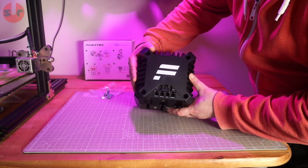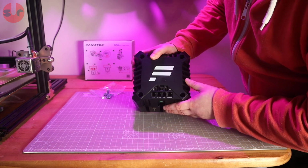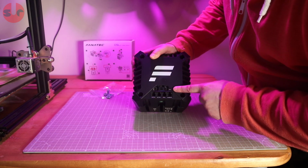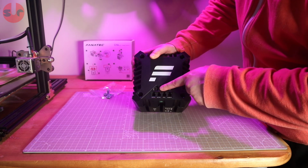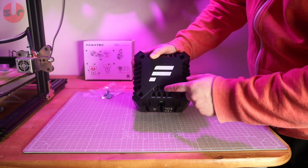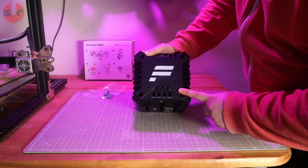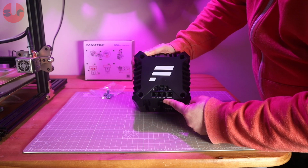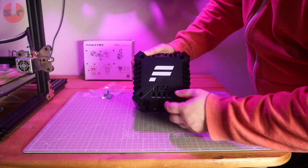And there's the back. So the back we have a power supply socket. There seem to be two USB-C connectors here. I'm not sure why. One says data, and one is just a USB type of plug. I'm not sure if that could be a throughput, maybe, for something. But handbrake, pedals, and two shifter sockets there.